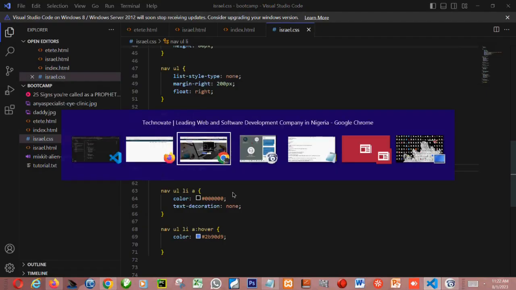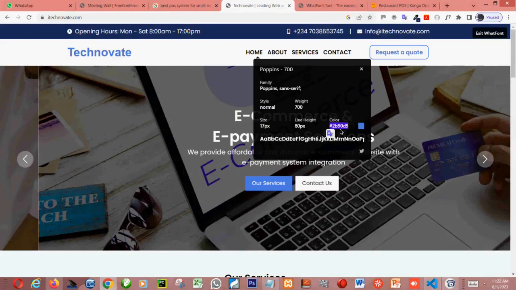What else do we have there? This color is the color of hover. The reason this color came is that when I moved to the item, it changed to the hover color, so that's why I'm picking this color. The color it has there is black. Now what about the font family? It says Poppins. This Poppins font is a Google font. It's not always available in Visual Studio Code. I will show you later how to get Google fonts and put them on your site. Right now I'll just use sans serif.